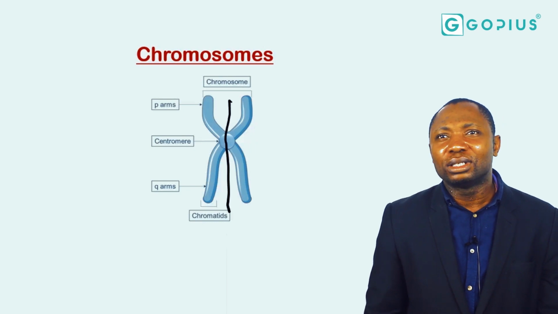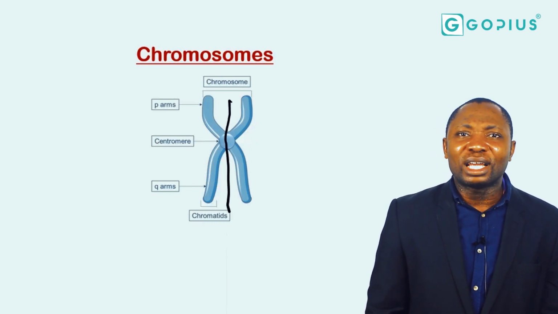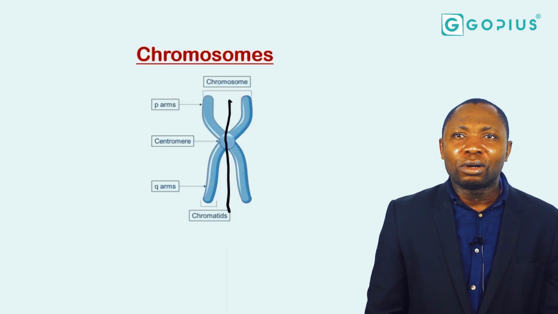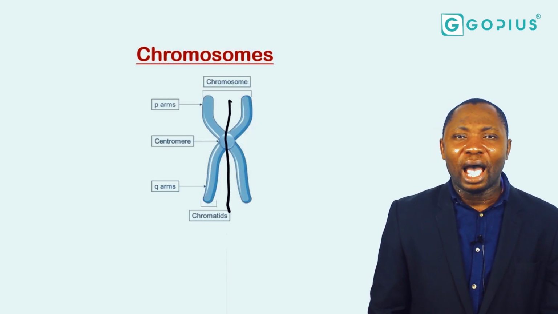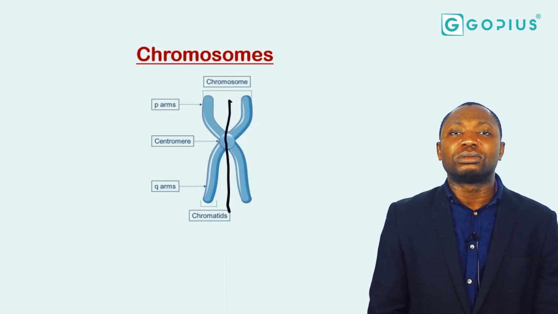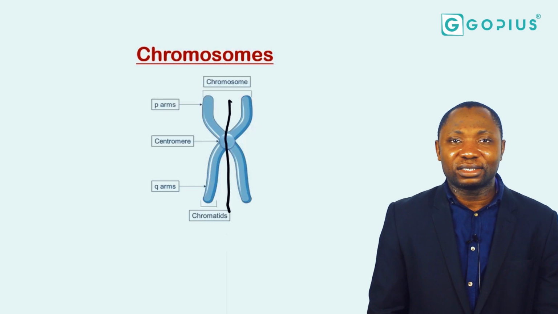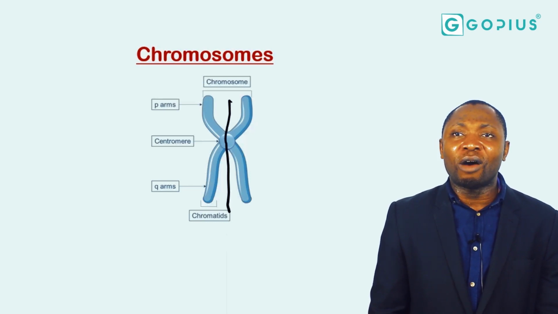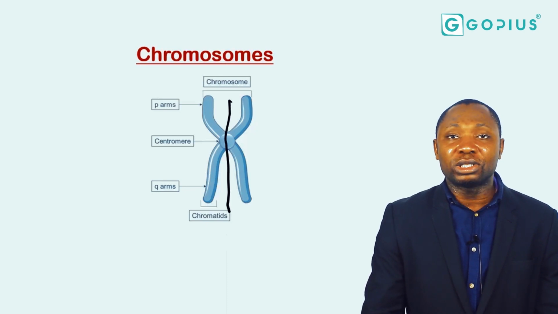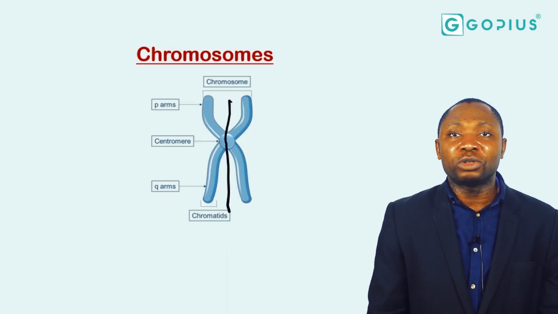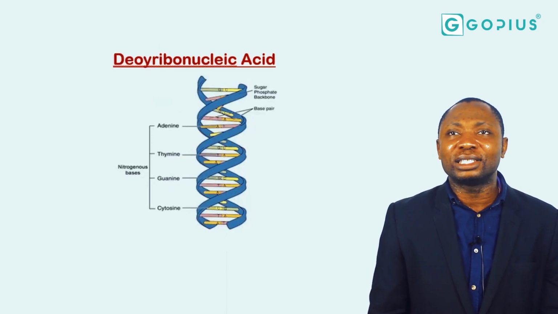It's known as chromatid. So in humans, for instance, half of the chromosomes are given by each parent, that is the mother and the father. And it totals up to 46 chromosomes, but it has 23 pairs. So 23 chromosomes containing genes are being transmitted from the father and 23 from the mother to make up an individual. We're going to talk exclusively on that. But first and foremost, we're going to look at deoxyribonucleic acid, the DNA structure.